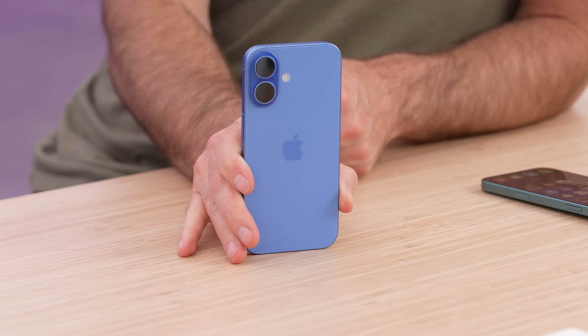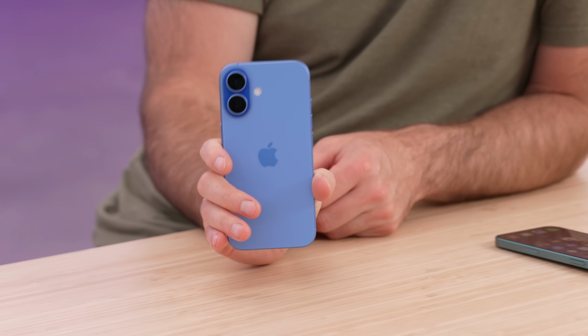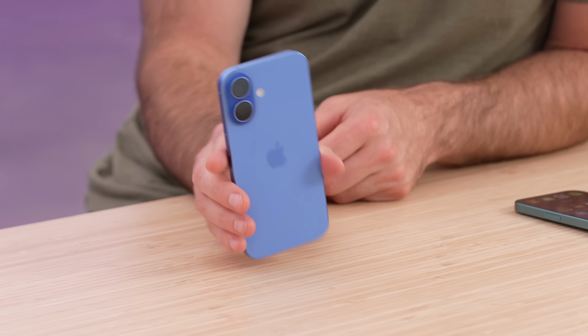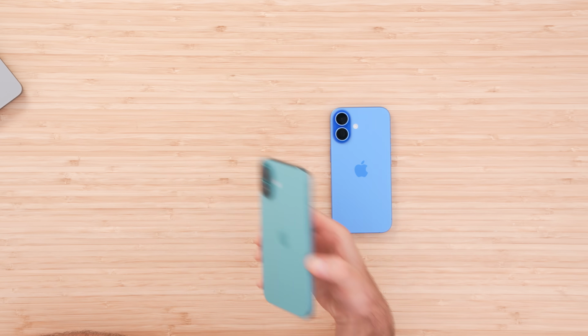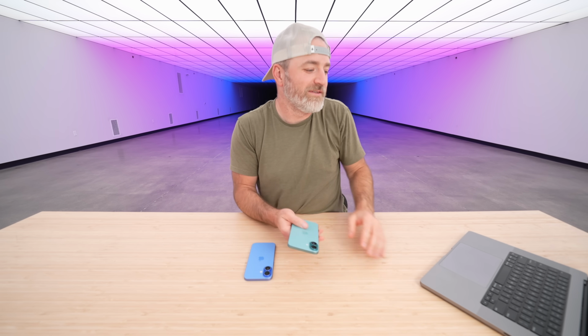Maybe not this color, because Mo and I both agree that in person, I think he used the term radioactive, which is maybe a little extreme. There's something off about this color in person. I don't know, to each their own, but the more I look at it, the more I'm like, teal. And I say it in that exact voice. I go like this, I go, teal, 128 gigabyte teal. They're like, sir, what is the matter with you?